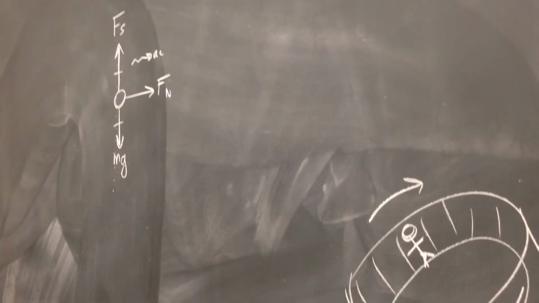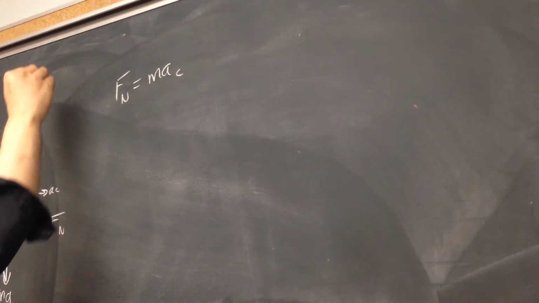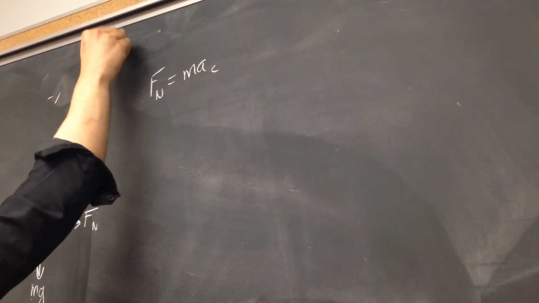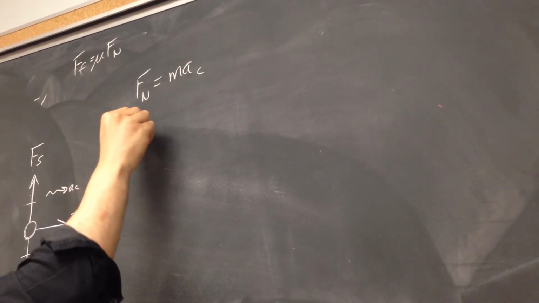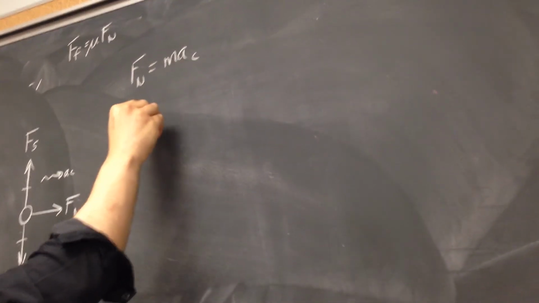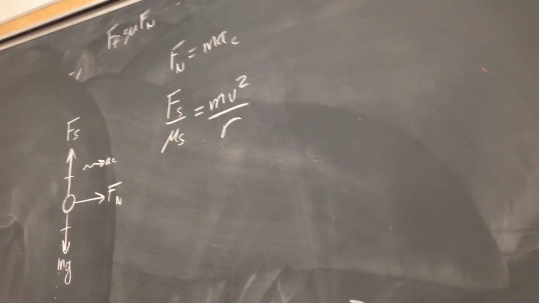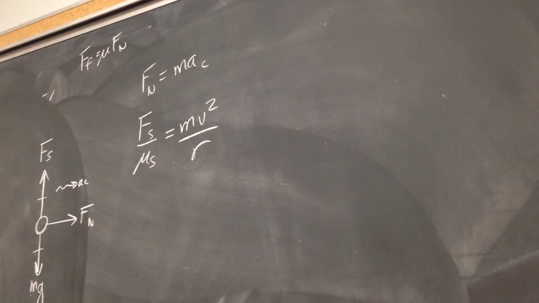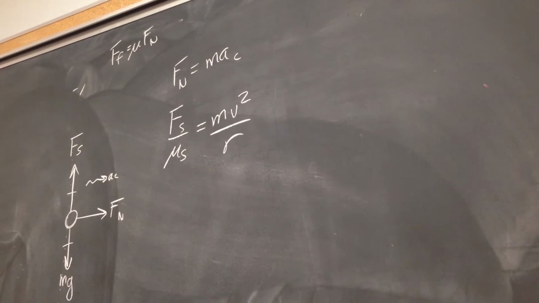All right. So same thing, we'll apply Newton's second law. So the normal force would equal the mass times the centripetal acceleration. What value do you want to get there? This equation tells us that the normal force would be the force of static friction over the coefficient of static friction. So let's say that you were given the coefficient and the weight.